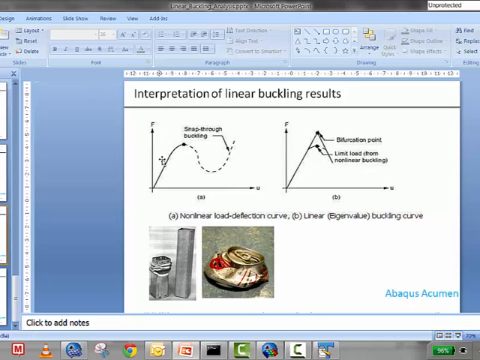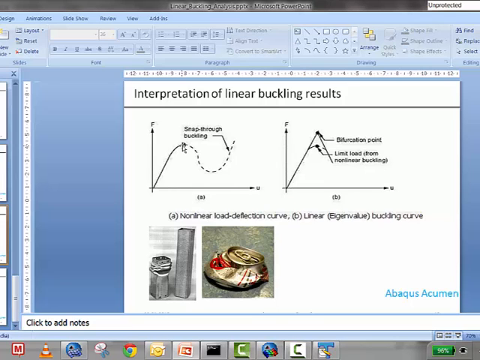You start applying load, and at one particular point it goes through a bifurcation point or snap through behavior of post buckling, and you start seeing this non-linear behavior because of a couple of things.